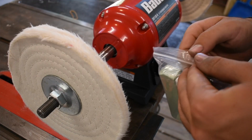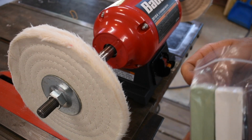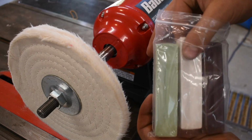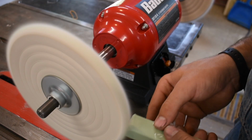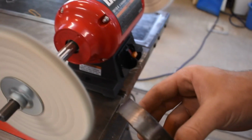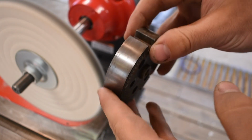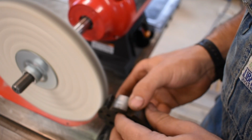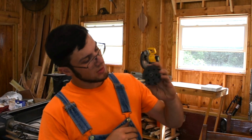I'm also going to be using this for knife handles and knife blades, so I don't really think I need to use the brown one. I think is the coarsest. White's middle, and then green is the smoothest. Look at that! You can't see a thing. Wow. It was discolored, like heat treating color and rust, and now it's all gone, and it's just that beautiful gray color. Yes, wow, that's cool.